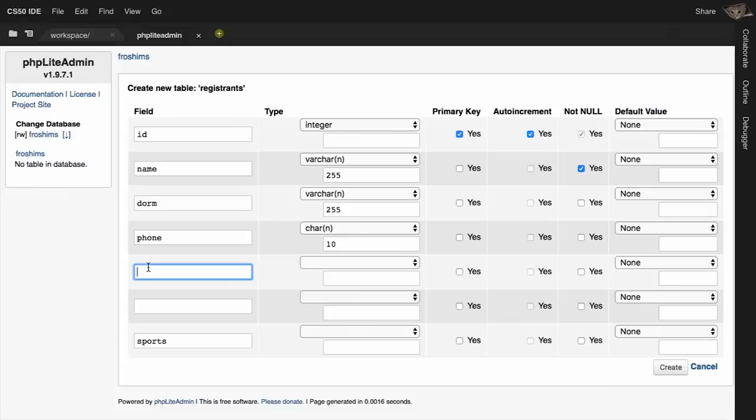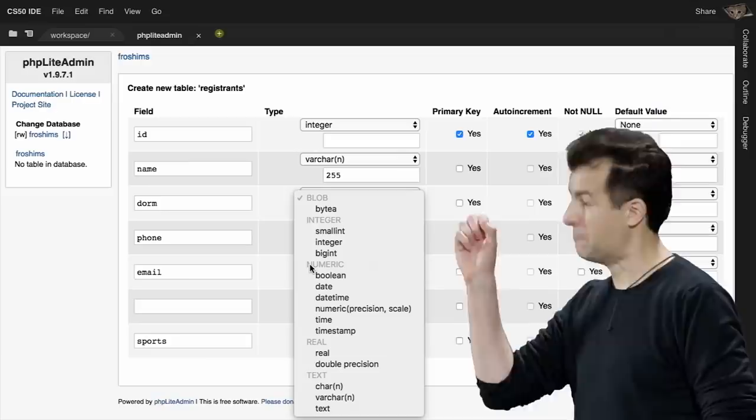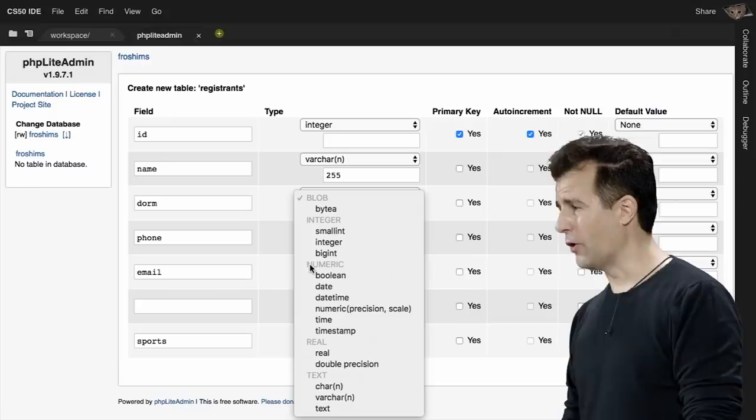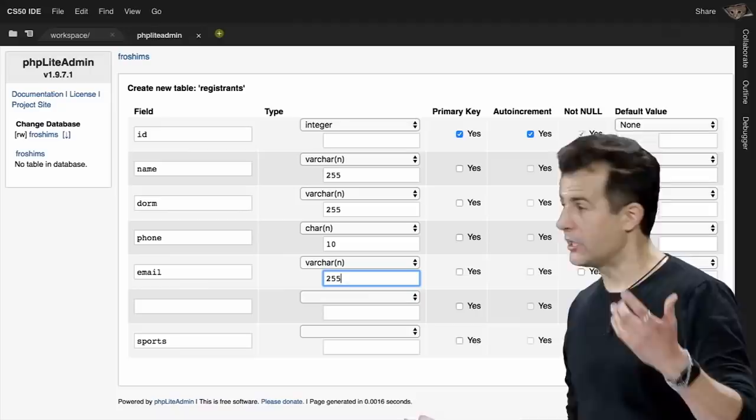I think there were two other ideas we had. Phone number. Email. OK, email's a good one. What should that one be? There's no email type, unfortunately, even though there is an HTML input type for email. Var. Yeah, I feel like we probably need a varchar here. But here, a little non-obvious: what is the longest email address in the world? I don't know, but let's pick a reasonable upper bound that we can be comfortable with as a group.